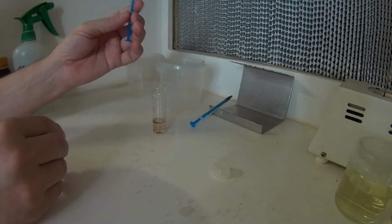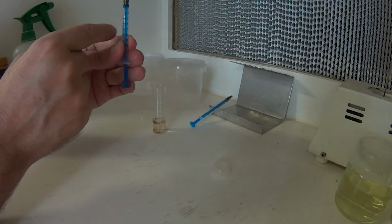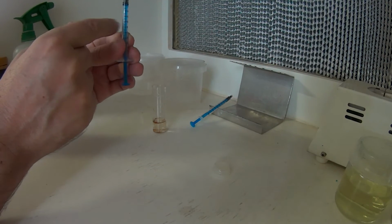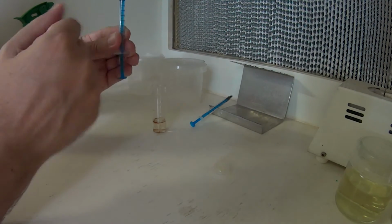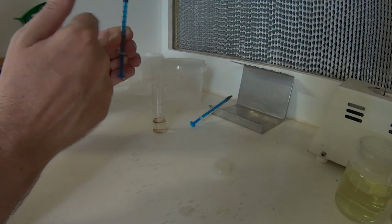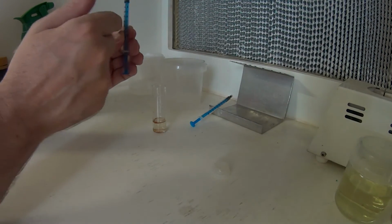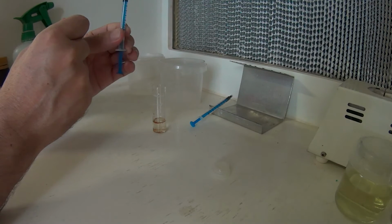So now it's a simple matter of reversing what we just did. Give it a tap, we'll get all the seed hopefully to rise to the top. Just a gentle tap every now and then so we can directly inject that into the tissue culture container. Not too much of an agitation, as you can see. I gave it a bit too hard there, and all the seeds mix back in with the fluid.